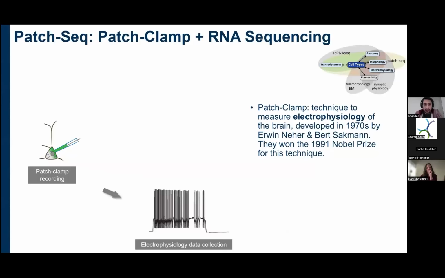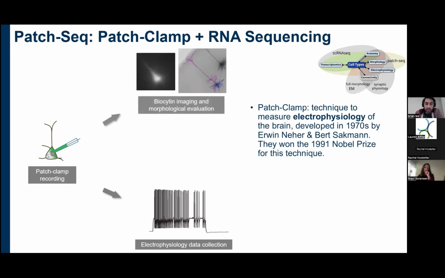So what is Patch-Seq? Patch-Seq is a deviation from the patch clamp technique, which was developed back in the 70s by Erwin Neher and Bert Sakmann. Essentially, with the patch clamp technique, you take a small glass pipette or electrode, and you lower that down to the surface or somatic membrane of a living cell, and you apply a small amount of negative pressure, and you rupture the somatic membrane that's under the tip of that pipette. That gives you electrical access to the neuron, where then you can probe that neuron for the functional characteristics of that neuron. So what does a firing pattern look like? What is the resting membrane potential?